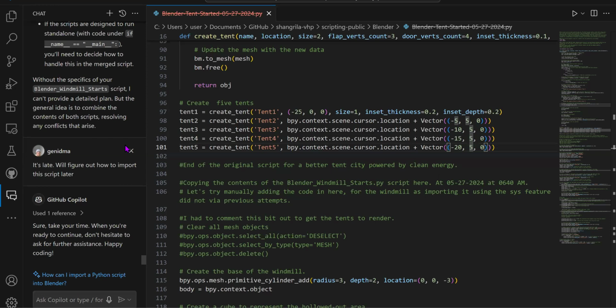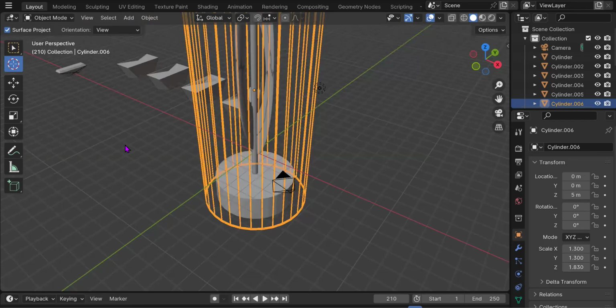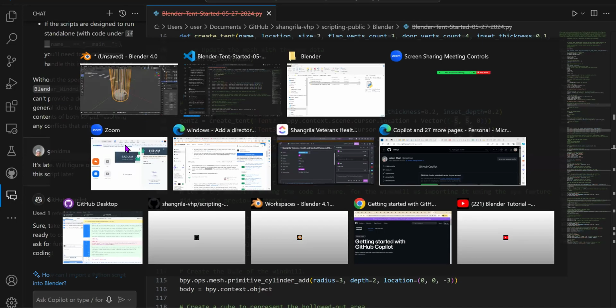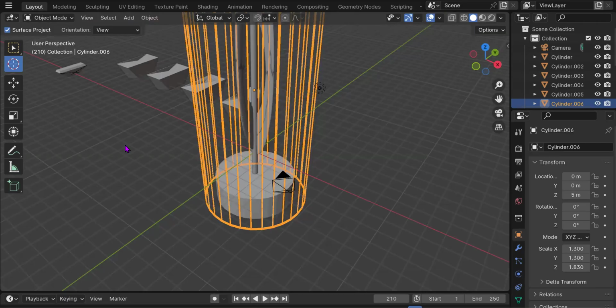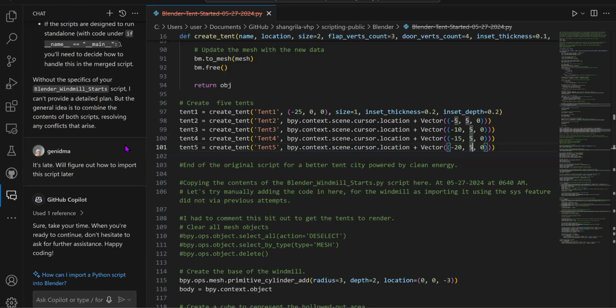So x, y, z, so -5. This is -25, so it's way over here.